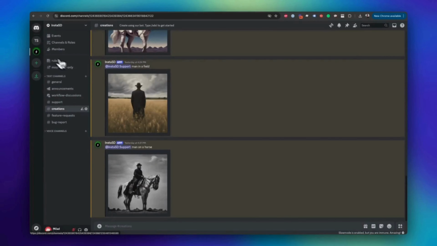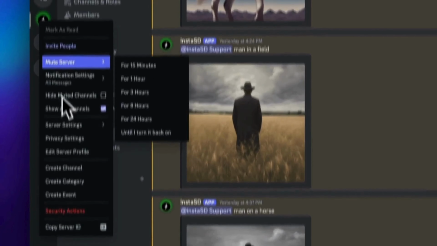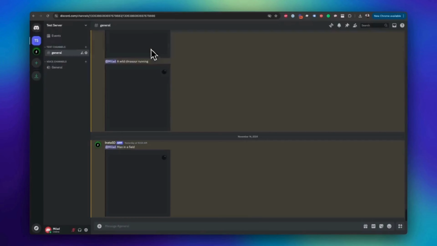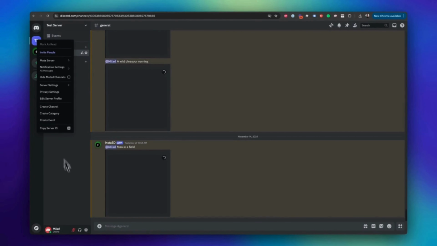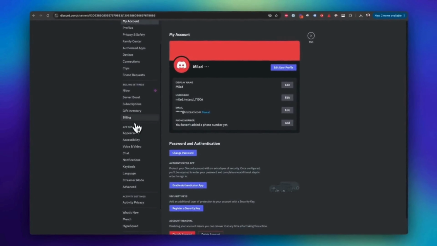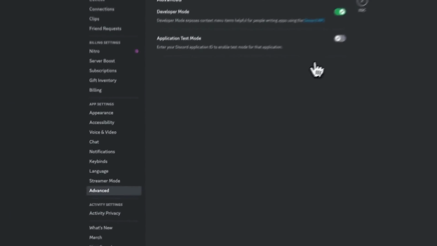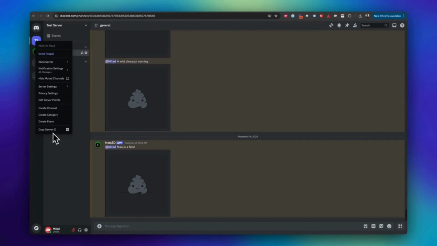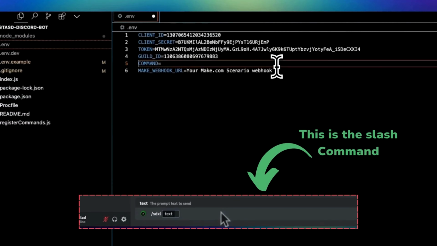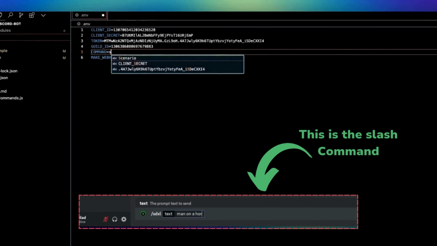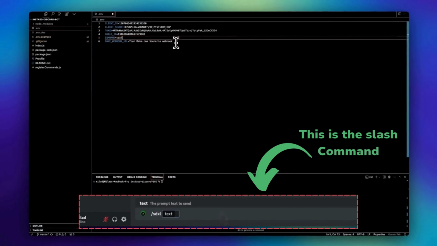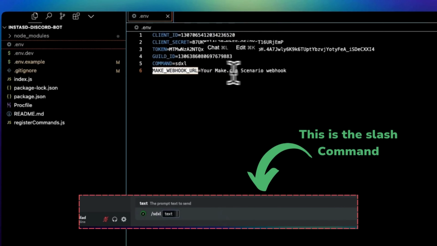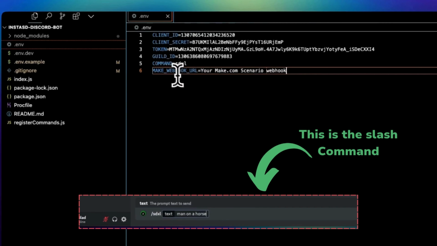Okay, now your guild ID, this is your server ID. You can get that by going to Discord, right clicking on your server and copying the server ID. This one, I'm going to copy this one. Now if you don't see this copy server option, click on your settings, go to advanced, then make sure you enable developer mode. Then when you right click here, you should be able to see the server ID. The command is what you see as a slash command. Here I'm just going to set it as SDXL. I'll show you how that works in a second. We can leave the make webhook URL empty for now. We'll do that once we have our bot up and running, and then we want to connect it to make.